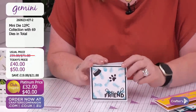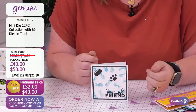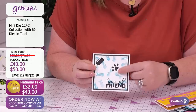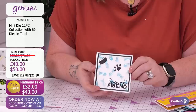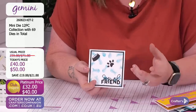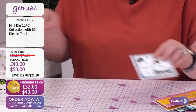So using those, so cutting them out on a piece of card so you've got that stencil effect. Inking through, you've got all those lovely little... that's the one that I was on about earlier. You know, the little fish that could go in the little... Yeah. For the penguin, in the penguin's belly. Oh, that would have been cute. So that would be perfect. Lots of those little shaker elements. So, yes, some of these are small enough actually to create shaker elements for your shaker cards. But I love doing that.